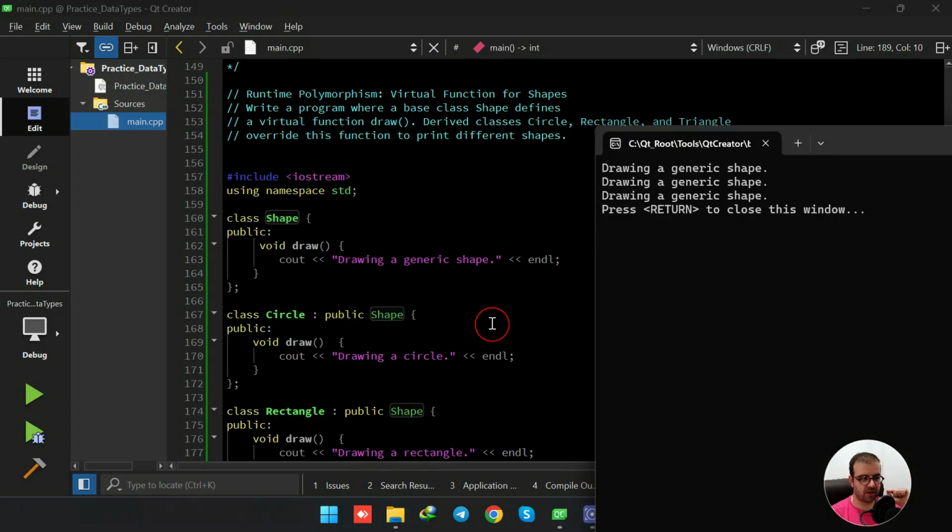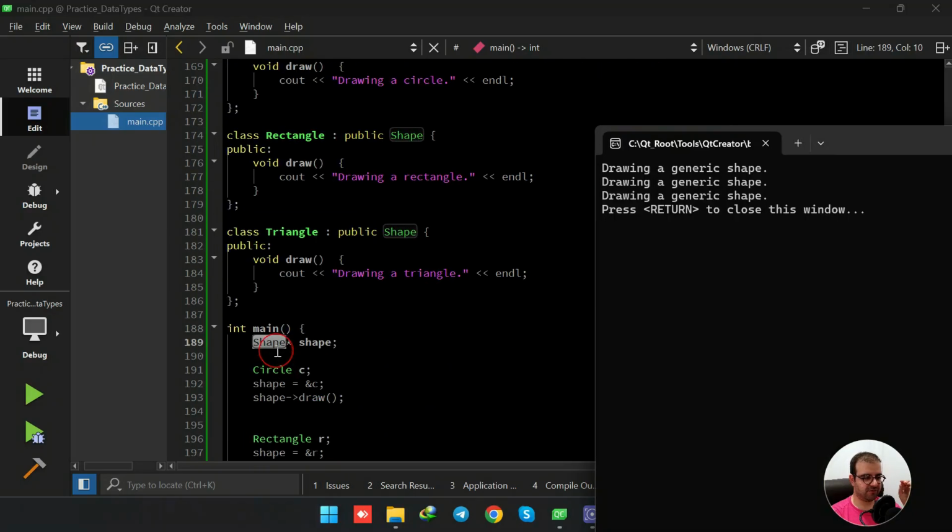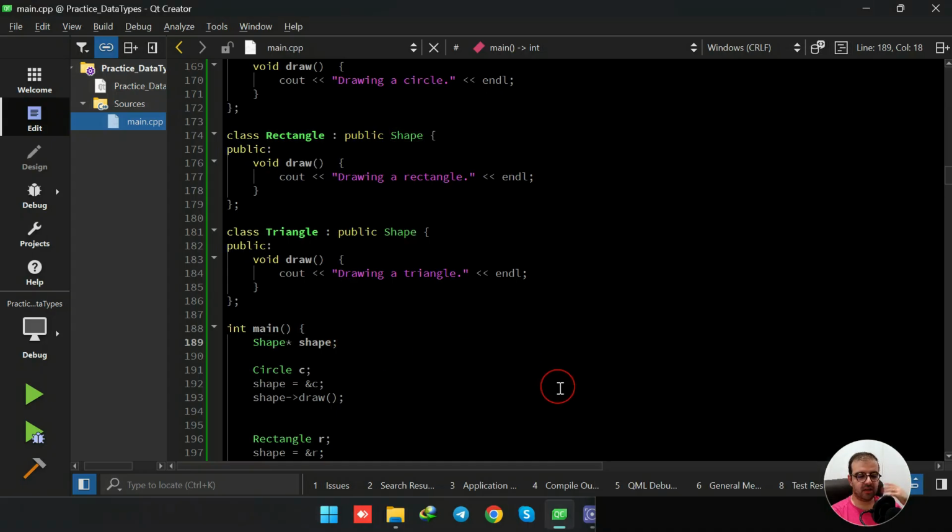So this is why we call it runtime polymorphism. Shape pointer is created for the shape class. This is what the compiler knows, and it is not going to update the pointer address when we are assigning the object of another class to this pointer.